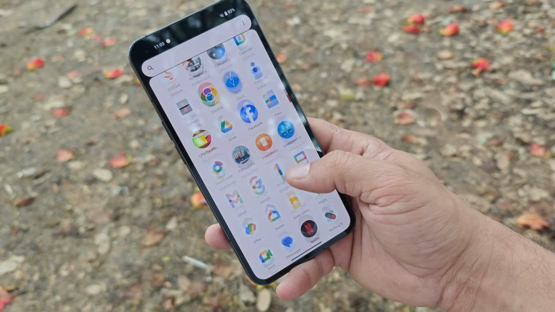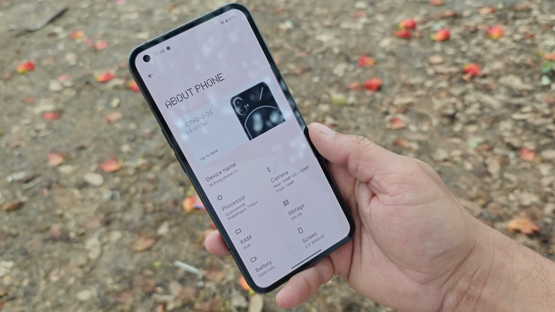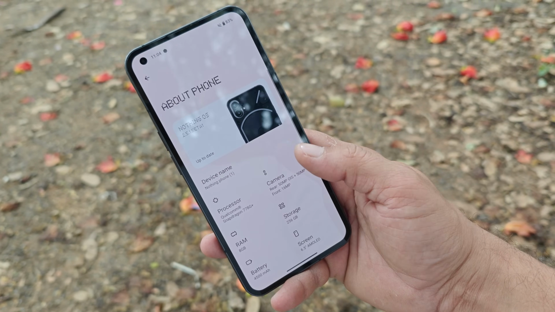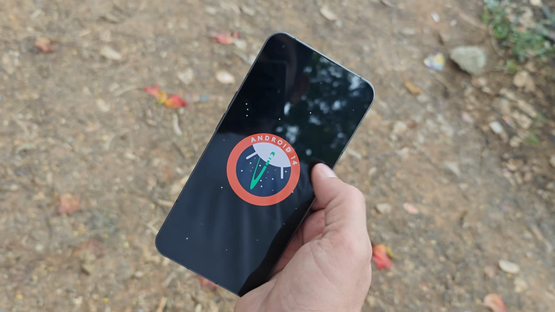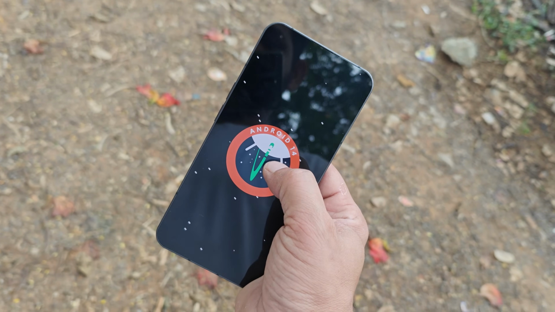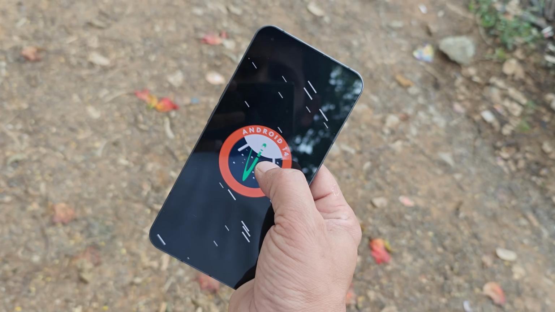Okay, so today we have Nothing OS 2.5 running on a Nothing Phone 1. Let's talk about the features which Nothing Phone 1 users will be getting with Android 14. By the way, I'm running the closed beta on my Nothing Phone 1, as this file is already available on the internet, so I managed to download and manually install it on my device.